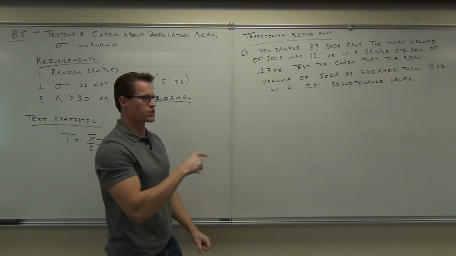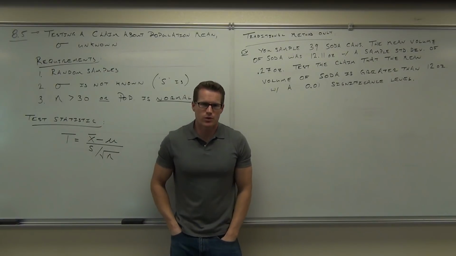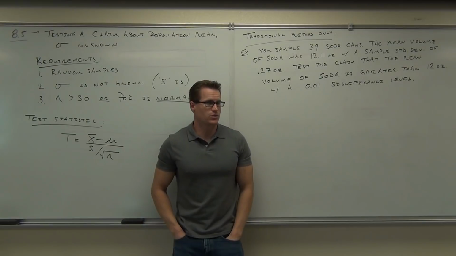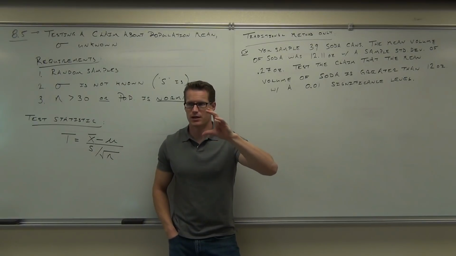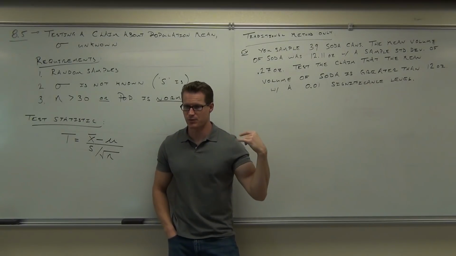Next up, I want to refresh your memory on significance level. Our significance level is 0.01 here. So when we're talking about a 0.01 significance level, it's saying we have a level of certainty about our result here. How certain are we going to be when we're done with this that we're correct?